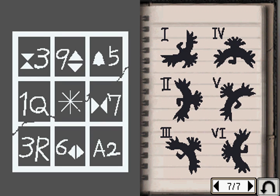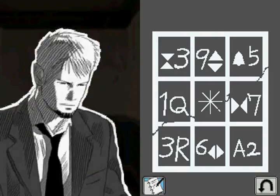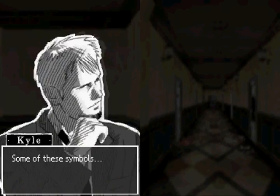Right, now we've got the condors on the right, the grid on the left. Okay, let's take number 2, for instance. The condor is facing west, okay? So we look at the west box, which is 1 and Q. The head is facing to the left, so we look at the left of whatever's in that box. So it would be a 1. Okay, did you get that? So, okay, number 1 would be 3. 2 would be 1, 3 would be R, 4, that's the open door symbol, then 5 would be 2, and 6, that's the closed door symbol. Alright, now where have we seen all of those things?